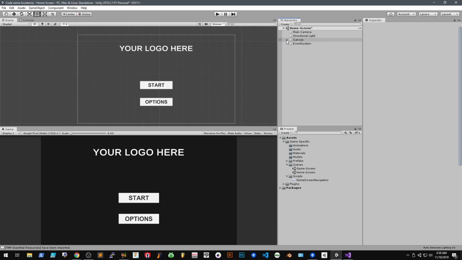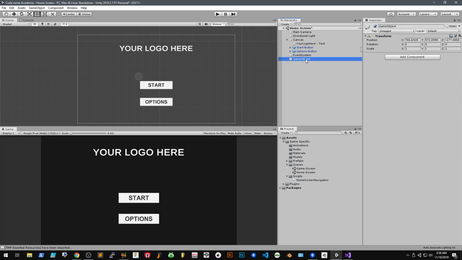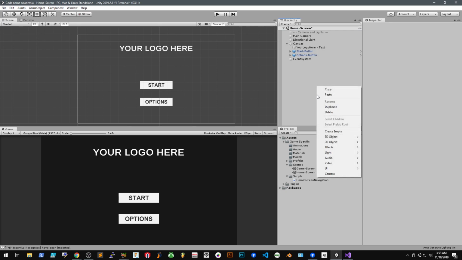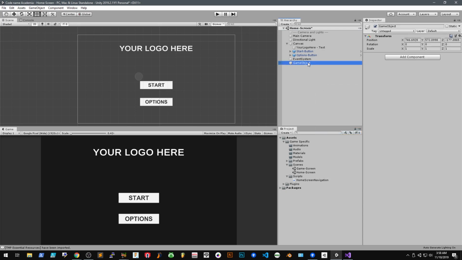So one thing I kind of like to do is I like to create empty ones. And then like here, I'll put this here and I'll say, sorry, camera and lights, and then I'll disable it, right? And then I'll create another one.